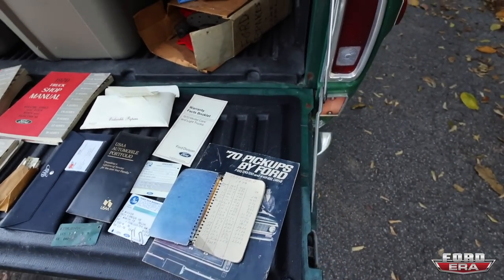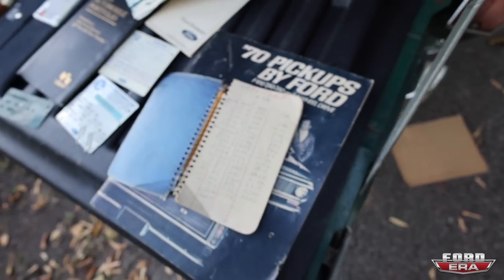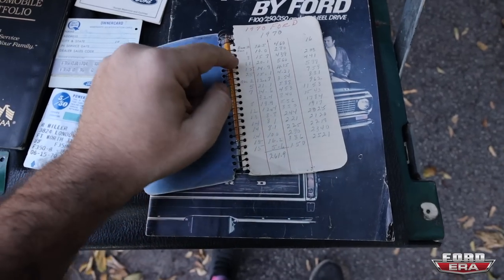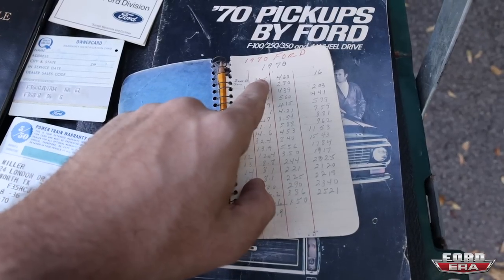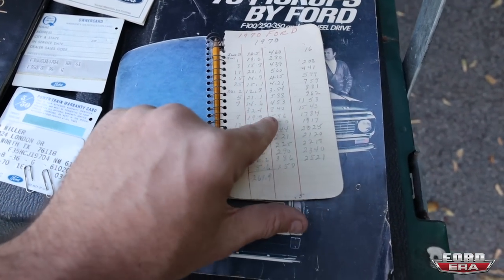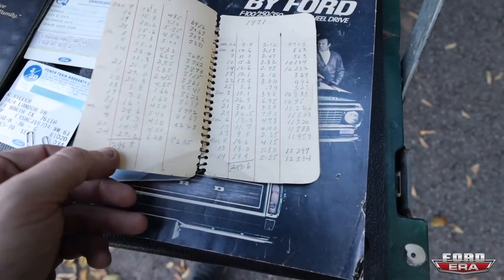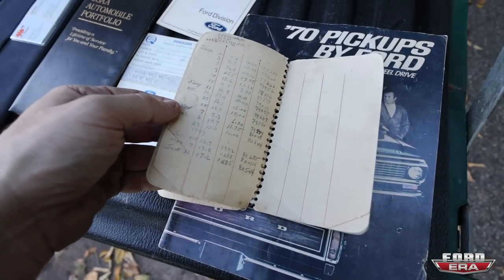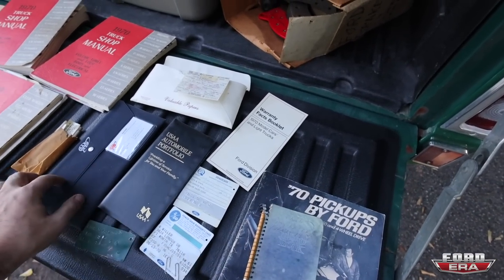Check that out — just so freaking cool. As you guys could see, every time he fueled it up — June 28th, first time, 16 and a half gallons total. July 1st, put 10 gallons to 30, put 15, and then the miles — 16, 203, 441. And every single thing is logged up until 88. And then we've got other books to continue going, which is super, super cool. And then also parts — he had all the parts to work on it. We got extra brakes, a starter, some weather stripping, a fuse panel, wiring instructions, oil filters, cruise control module, turn signals, U-joints, power steering parts, carb parts, coil parts. This guy had a little bit of everything.